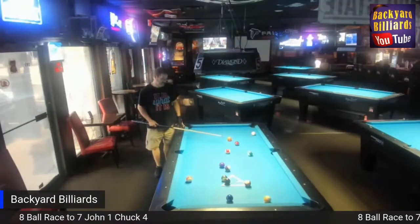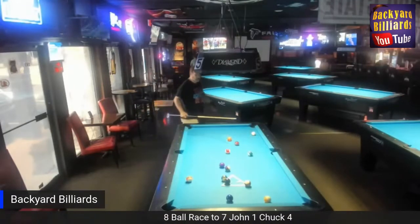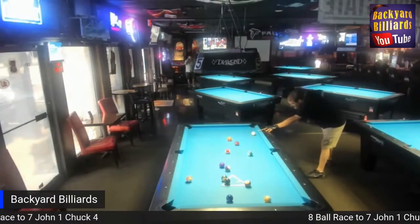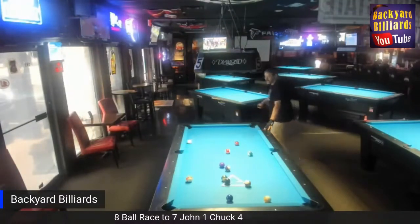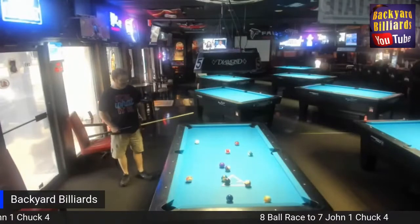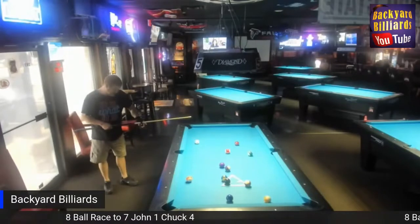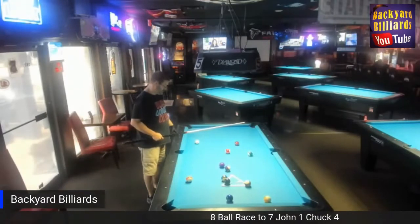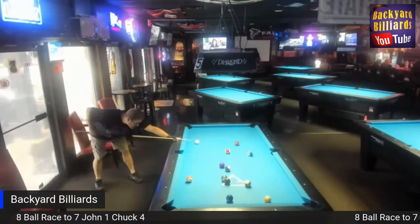Like I say, he's taking his time. He ain't in no hurry. There's no reason to race. All right, looks like he's going for the 5 on the side. Nice shot. See, he took his time and he just made a decision, and that's what the lower players gotta do. Just don't get in a hurry, guys. Just think things out. This ain't a race, it's a mental game.